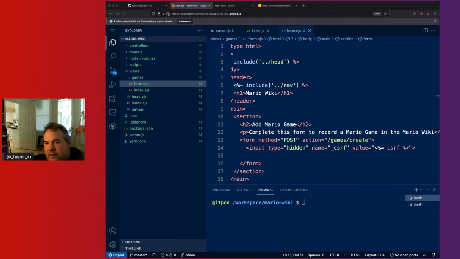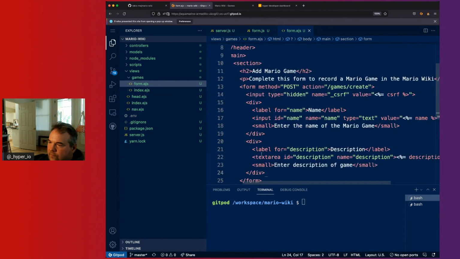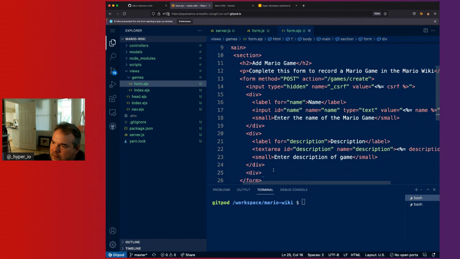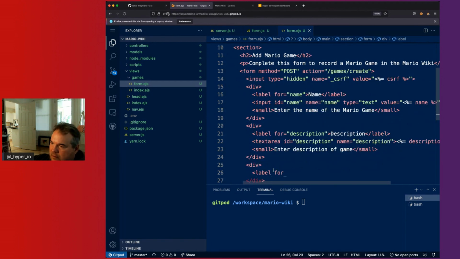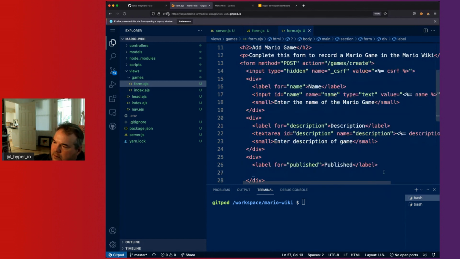And then we're going to add some form fields. So for name, bring in name, and then description, and finally we'll do published. And input type text ID.